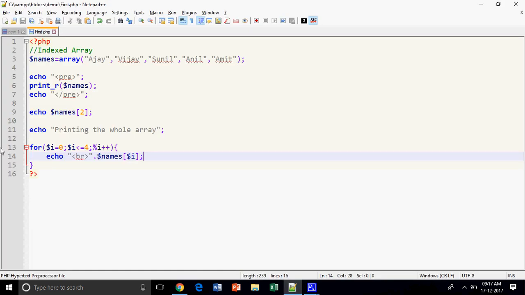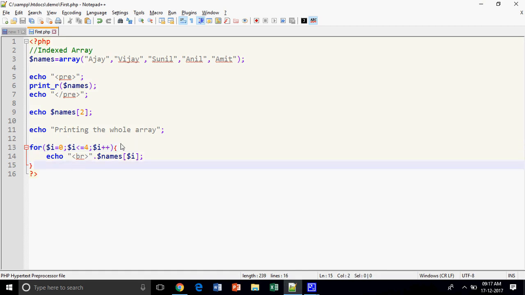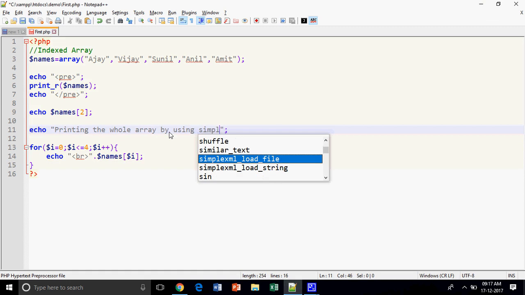There will be an error, okay, I mistyped. Now look at this. I have printed all my elements: Ajay, Vijay, Sunila, Neelamit. This is by using a simple for loop.